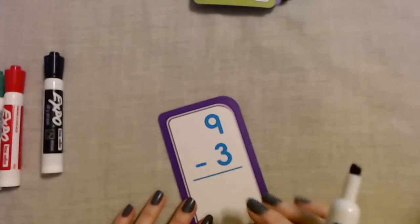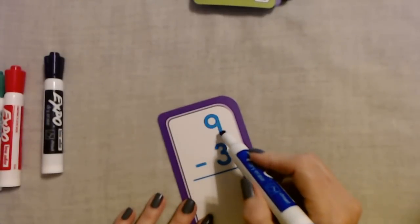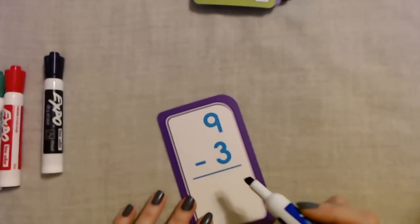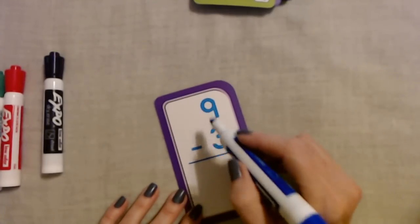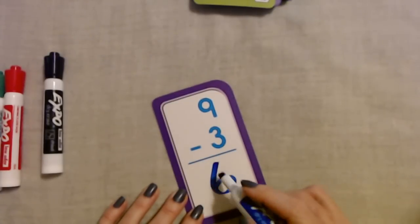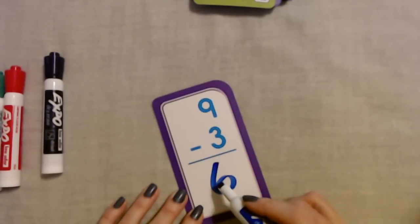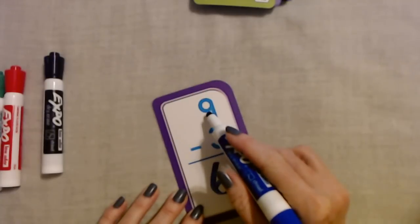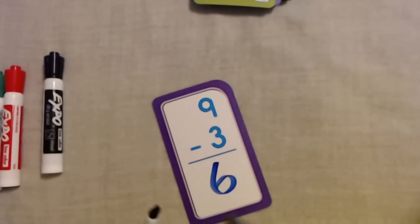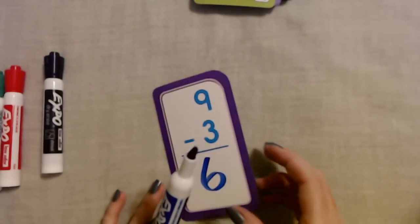And finally, 9 minus 3 equals 6. That takes care of the subtraction flashcards.